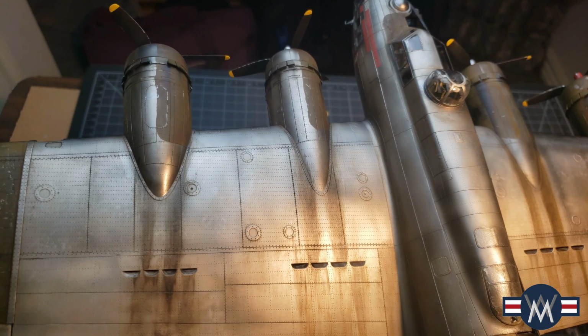When it comes down to the decal on here, it worked pretty well, laid down pretty well. I was tempted to do some more masking, but it took a decent amount of work to get the masking on this and get it all proper. So that is the story there.